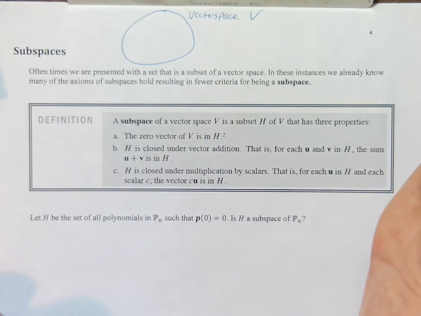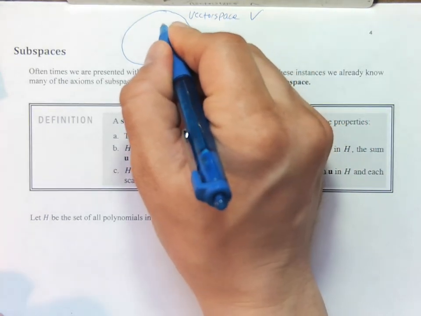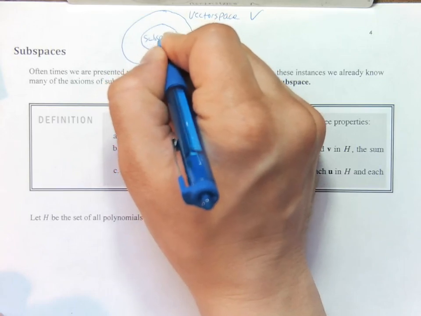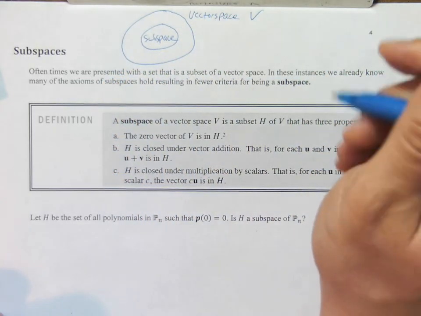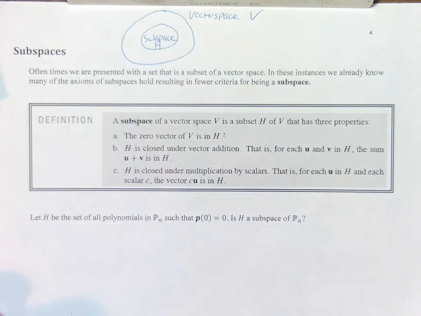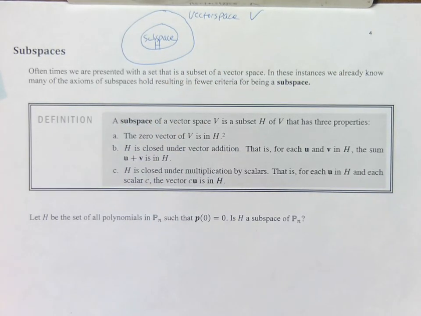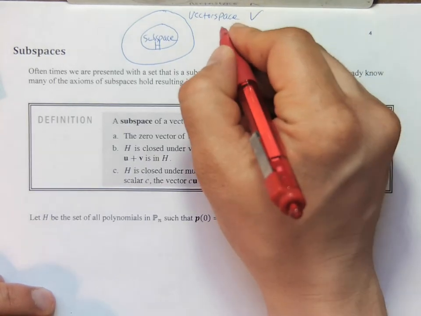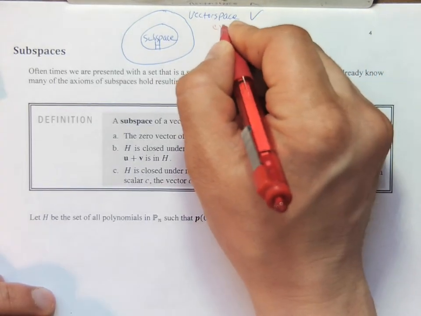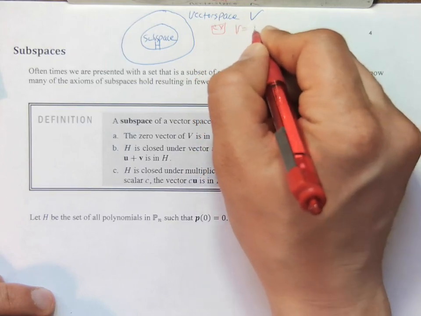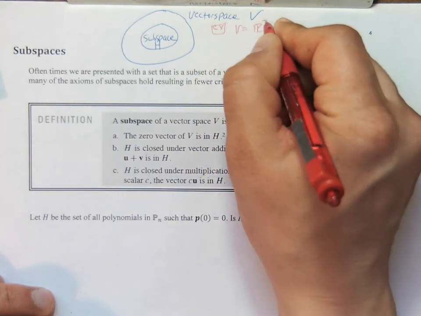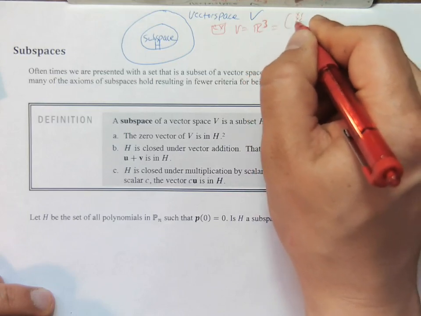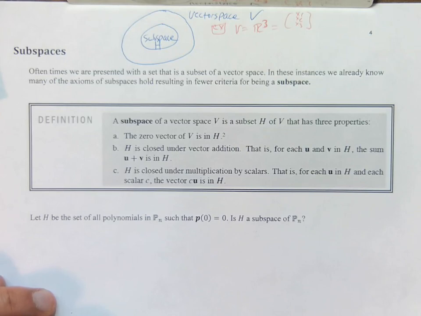Say they're calling it V, and then H is going to be inside of that, so it's a subset of it, so it would be a subspace. This is going to be the H. And so one specific example could be, we know Rn is a vector space, so for example, we could say the larger space is R3. Right? And so this is elements that look like x1, x2, x3, 3 elements in there.